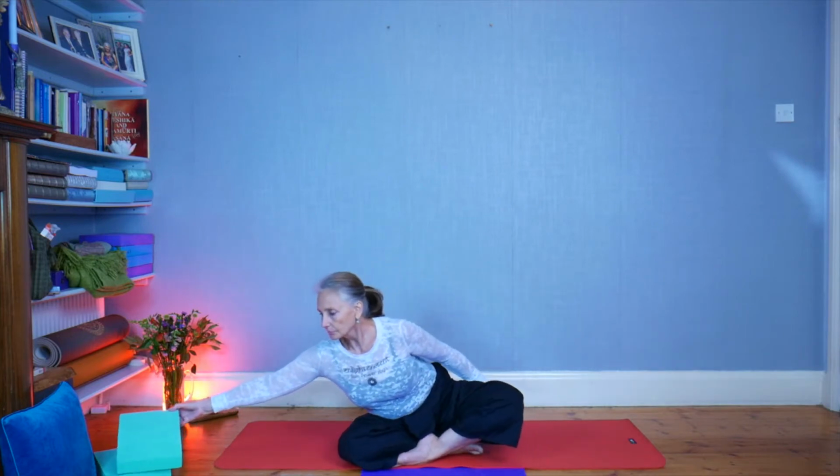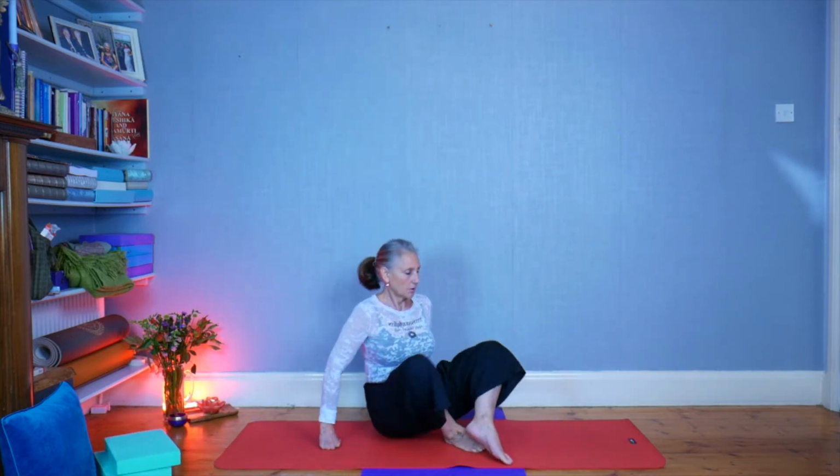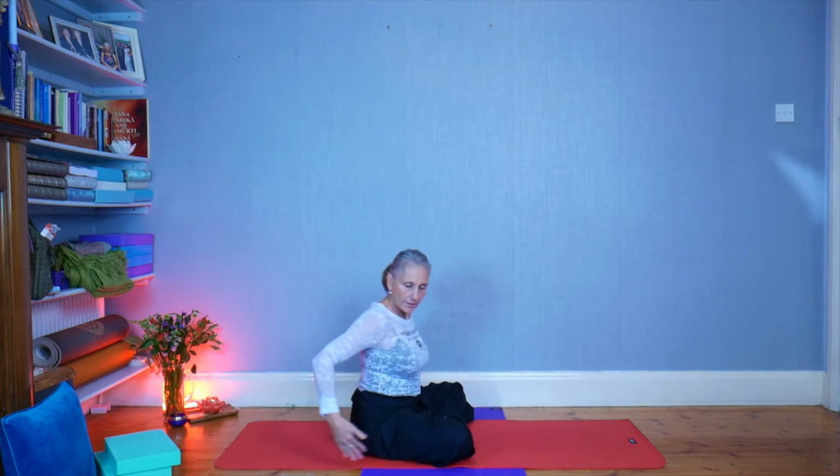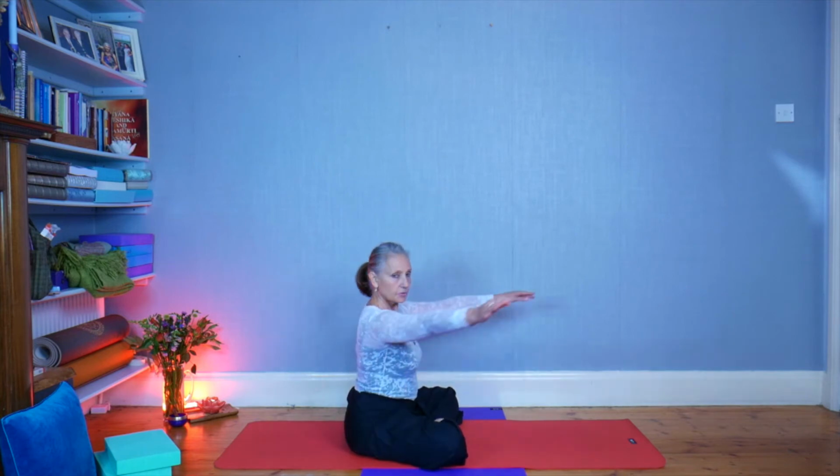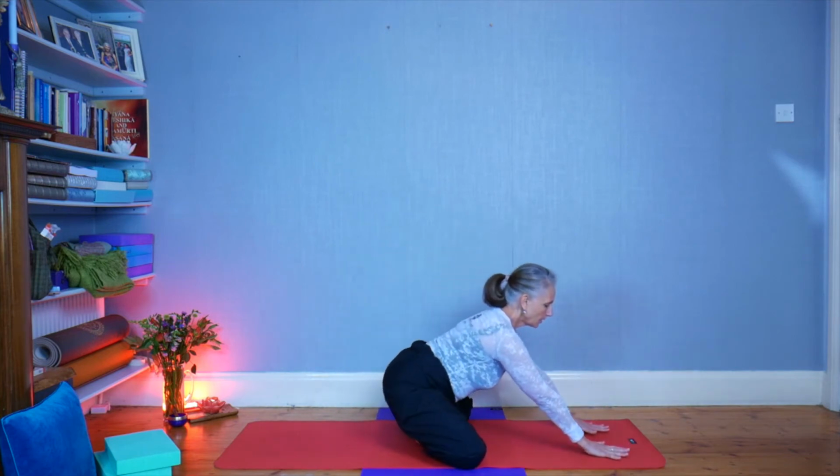So I'm just going to take my block away. And I'm going to make sure that I've got the length of my mat like this. I'm just going to reach forward and come onto my knees.